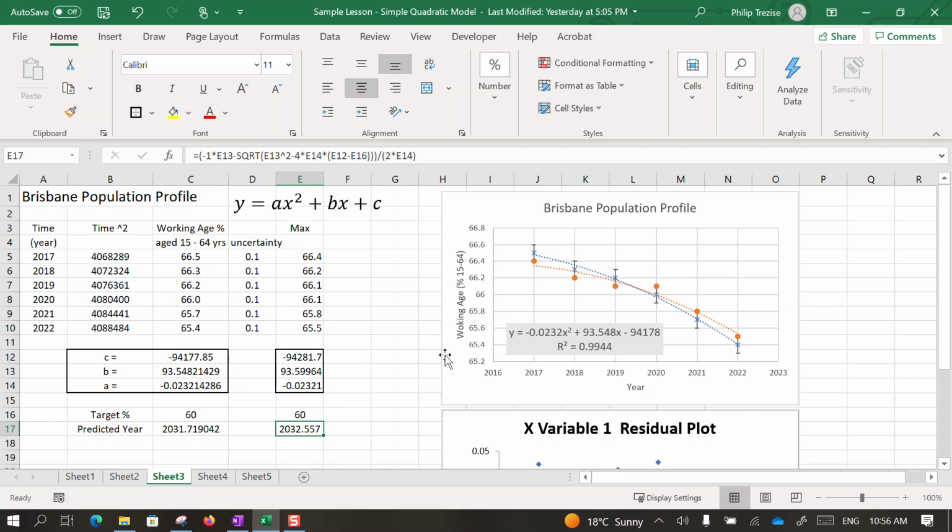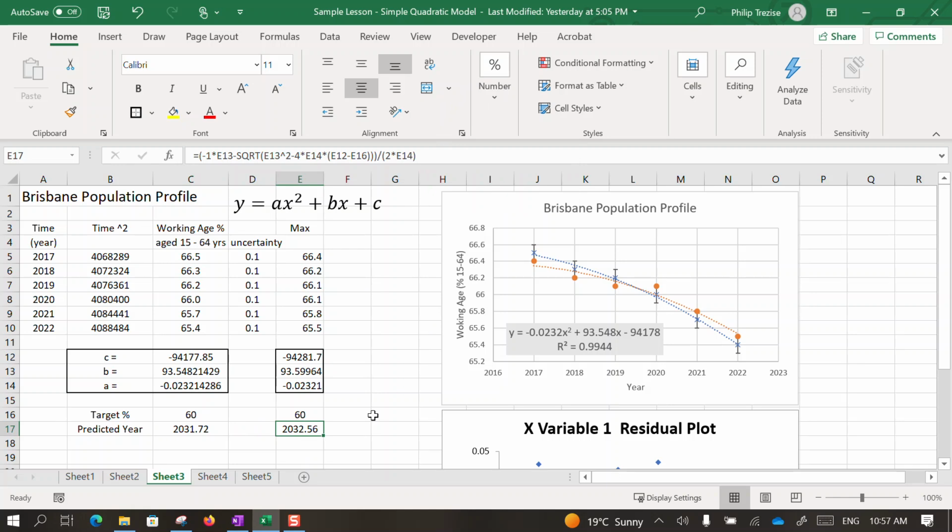I then added in, just so we can visualize what's going on, an automatic trend line here on these orange data points. That orange curve would be represented by this model, which I'm calling maximum. You see that it's made a different prediction to the one I had earlier. What I think is my best prediction is about three-quarters of the way through, and this one is now pushed out to halfway through 2032. So you can see it does make a bit of a difference to the predictive power. Now that's if I've used one extreme set of data points.